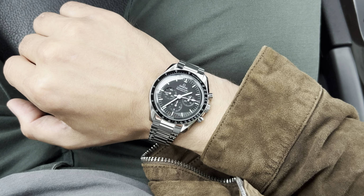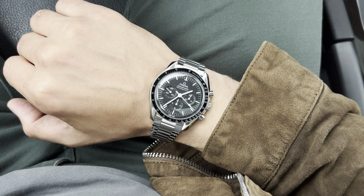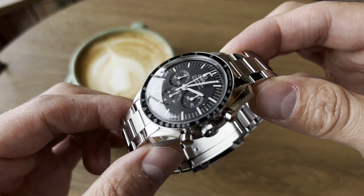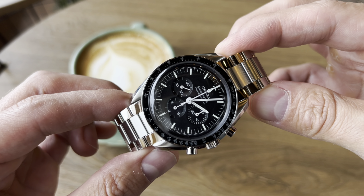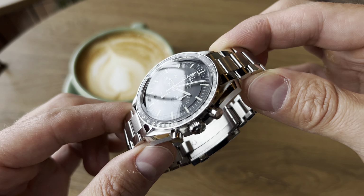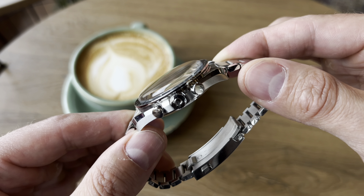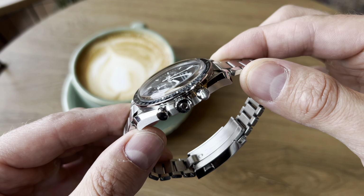It's a watch that's massively produced and very desirable by many watch collectors. And if you own one, you know exactly what I'm talking about and what I'm about to say here today. When I walk into an authorized dealer that holds Rolex, Omega, Audemars Piguet, and all the other brands, I shoot right across and go to the Omega boutique first to see and try on some of their different models. It's a brand I absolutely have a lot of respect for, but it's a brand and a watch that I also dislike because I'm unable to wear anything else I own in my collection. It is just such an incredible timepiece.